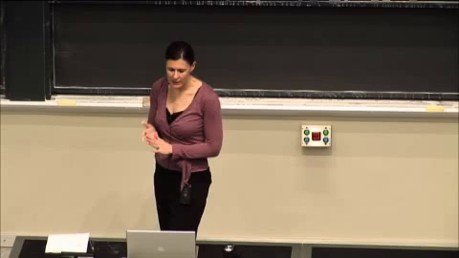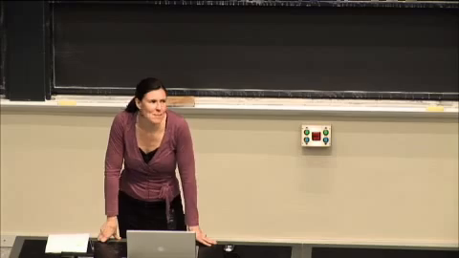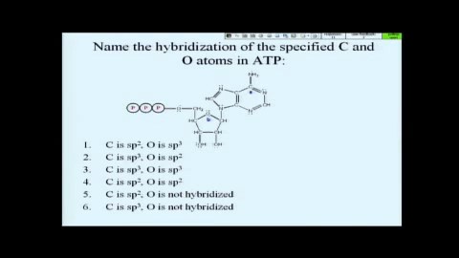All right, let's try one more clicker question here. We'll have this be the last one for you. So this is one that hopefully you'll all get right because we've gone over this again and again, both in class and recitation. So let's talk about the hybridization of the specific carbon and oxygen atoms in ATP. So I want you to go ahead and tell me what these hybridizations are for these 2 atoms. OK, let's take 10 more seconds here, get those final answers in.